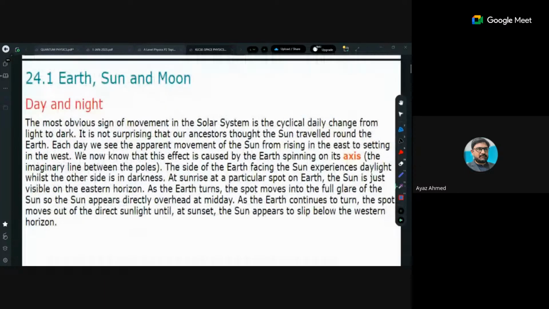Then we came to know about the Earth and Sun and the Moon, that is 24.1. So the first thing we learned here, that is the formation of day and night. So when we talk about formation of day and night, it means there must be some sort of mechanism through which days and nights are formed. तो इसके लिए मैंने आपको ये बताया था कि the main authentic and still now the most renowned concept about the days and night is the rotation of earth about its axis. Okay, so that is basically the main origin of day and night formation.